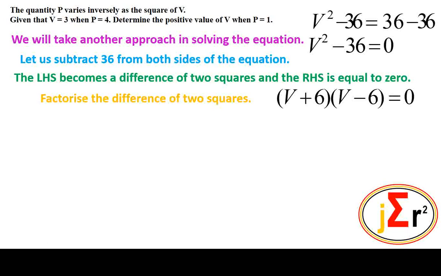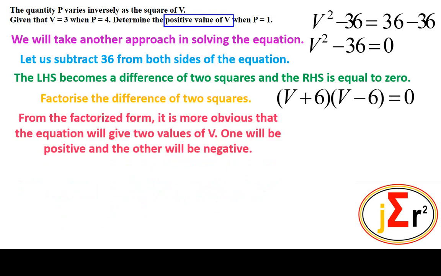Take the square root of the two terms. In one pair of brackets, we separate them with a positive sign, and in the other we separate them with a negative sign. And of course, we have hundreds of illustrations of difference of two squares in Richard James Mathematics Resources. Positive value of v. Now, what do we do in solving the equation?